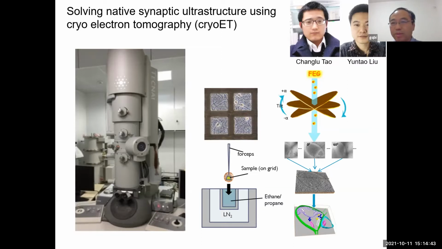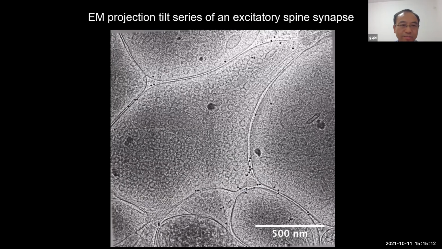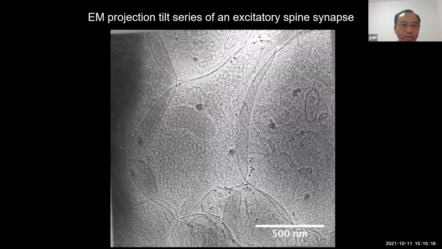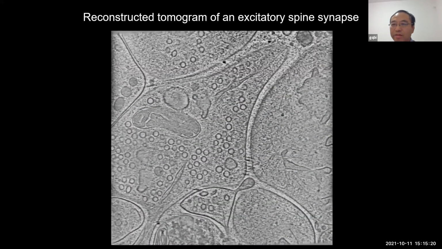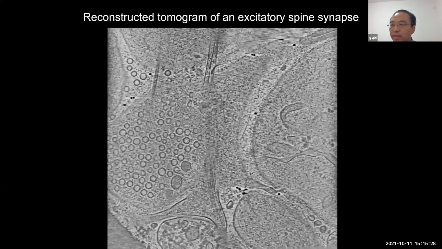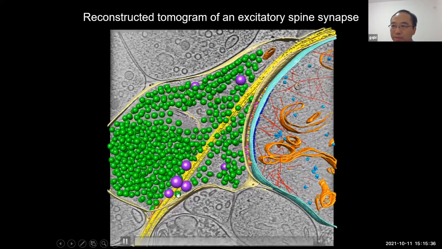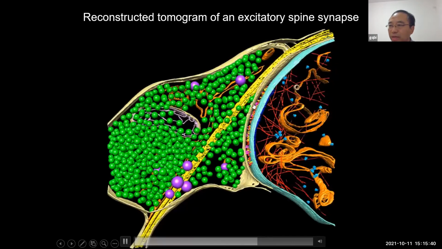Cryo-EM operates in a single-particle mode and a cryo-ET mode. In cryo-ET mode, we take projection views of the sample from different angles. Like X-ray CT in the hospital, we can reconstruct the three-dimensional structure of the sample with a computer. In this case, we can see the synapse from different angles, and we can see vesicles and many things. After this computerized reconstruction, we see a much cleaner version of the 3D structure of the synapse. You can see many details, including synaptic vesicles and ERs, those are microtubules, and even molecules within the synaptic cleft.